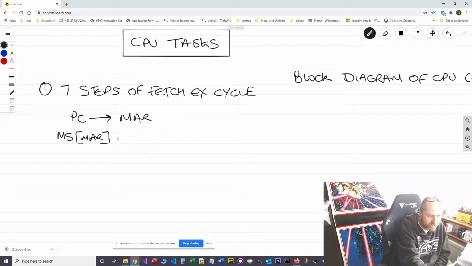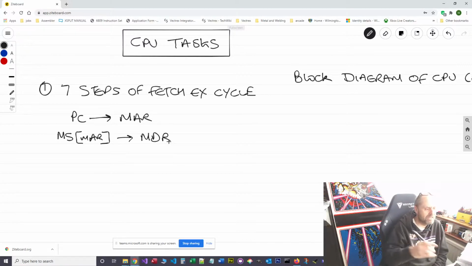Okay, so we do a transfer that travels across the data bus and arrives at the memory data register. Okay, so that's 2 marks so far, if you've said that PC gets transferred to the memory address register and we fetch the contents of memory and it arrives at the memory data register.